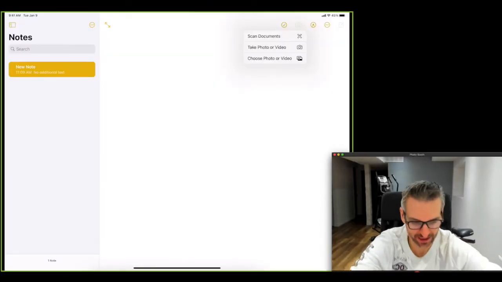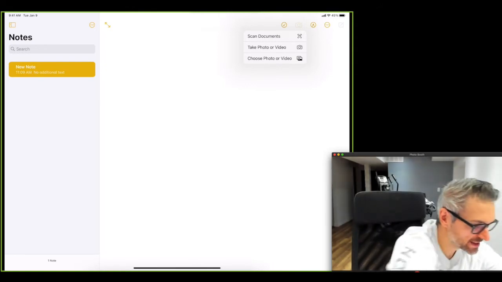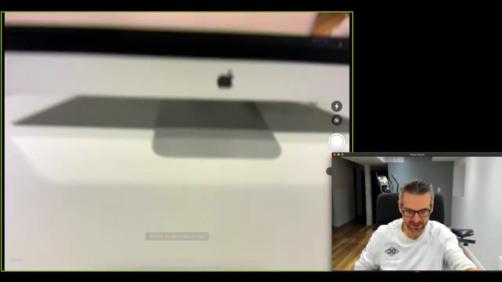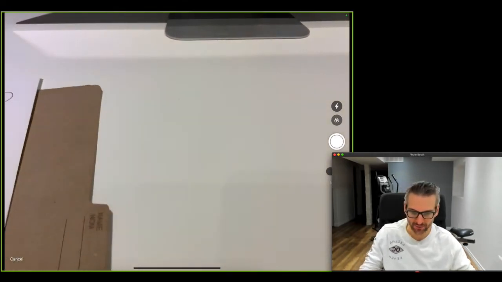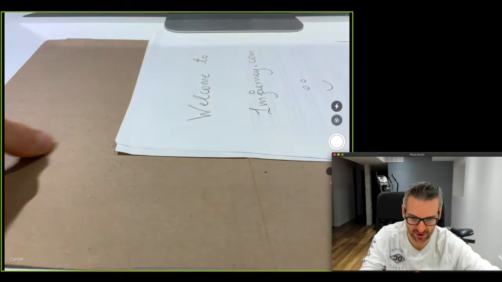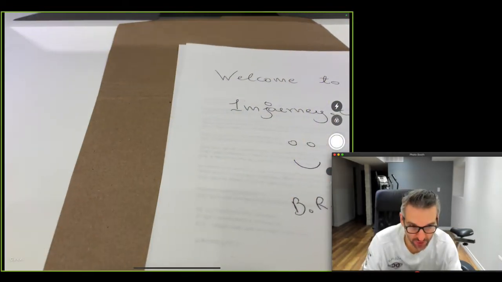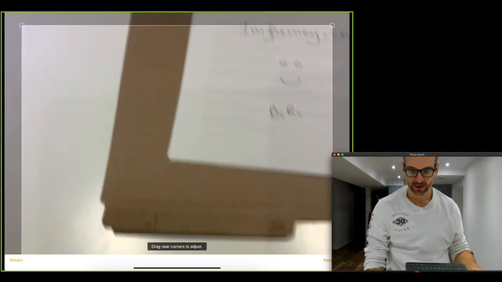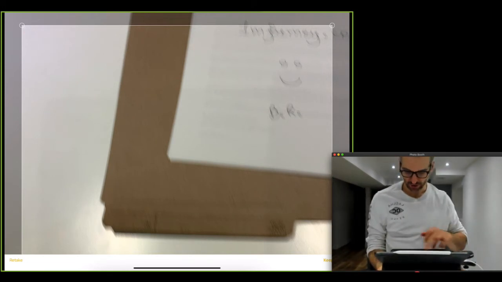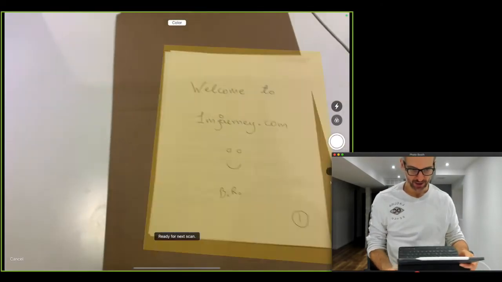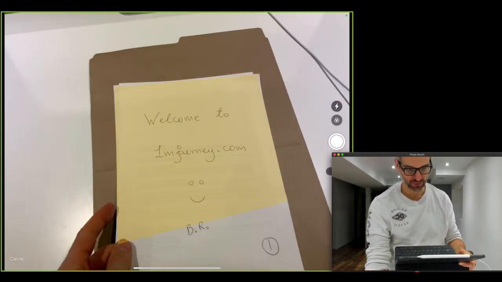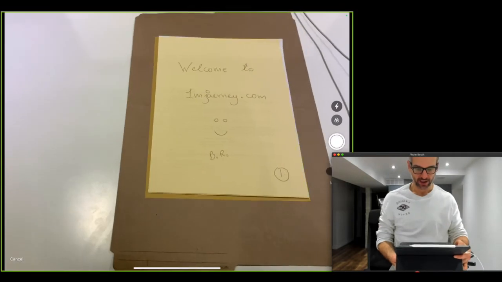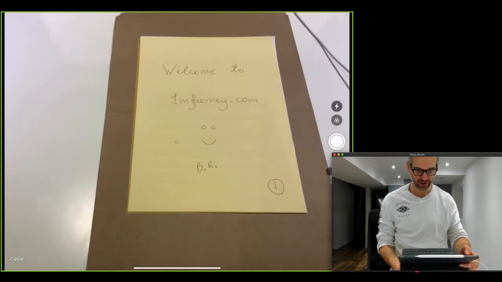All right, so let me clear my desk a little bit and then I'll show you how I set this thing up. So I'm going to hit scan document, and I'm going to lift this up a little bit. If you're scanning, I like to put it a certain way, just so that I can do this. I'm going to lift the camera up a little bit. So now this one, it just took one, so I'm going to say retake. Notice that I put the paper on a place where the scanner can easily pick it up. And notice that it is picking it up rather well, so I'm just going to hit, there we have it.